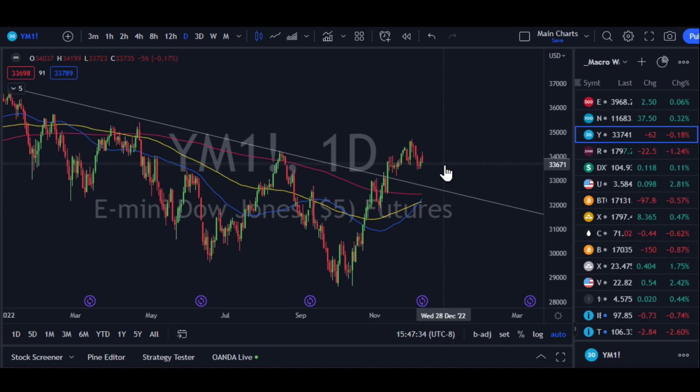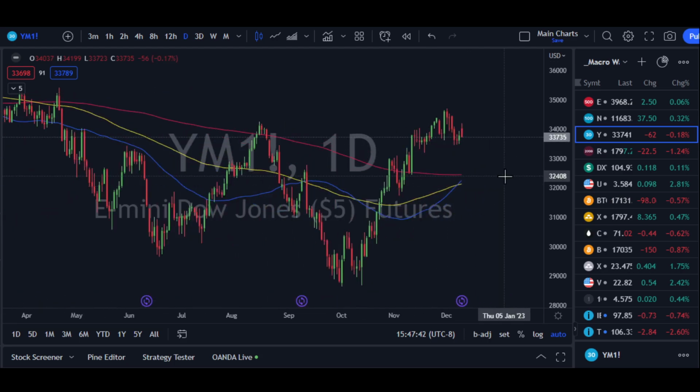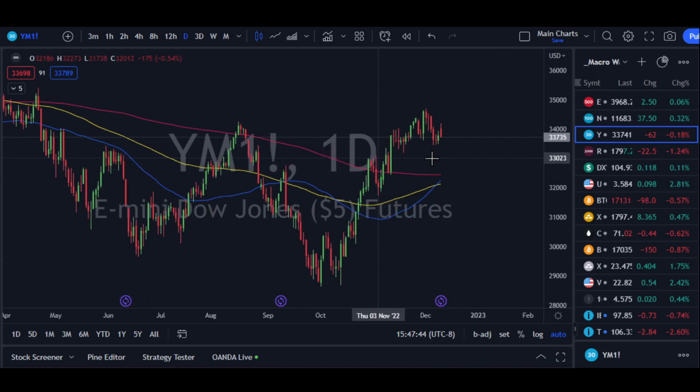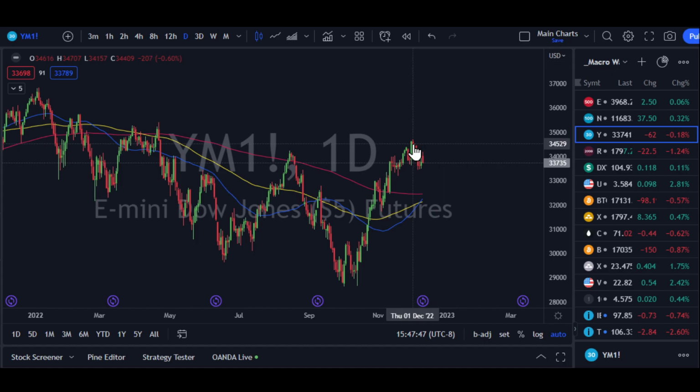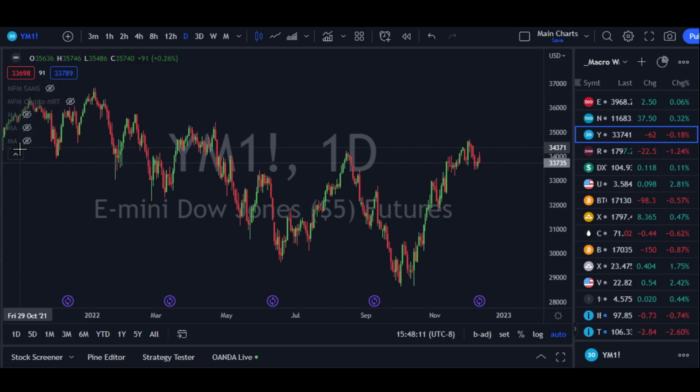So in this case, because the level isn't clear, and because there are no really super clear levels around where price is currently at, you just got to sit on your hands on the Dow. Even though there's the temptation, be aware of the dangers of FOMO, either to the upside or the downside, because a lot of people look at this and say, oh, the Dow has come up so fast, so if it's going to sell off, then the best thing to do is enter a position now so I can make as much money to the downside as possible. But it's too risky. What if the CPI is lower than expectation? Price will just rip to the upside. So you got to be really careful, and that's why you have to be smart and systematic about that process.